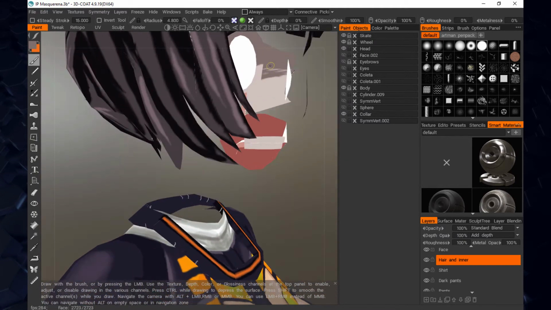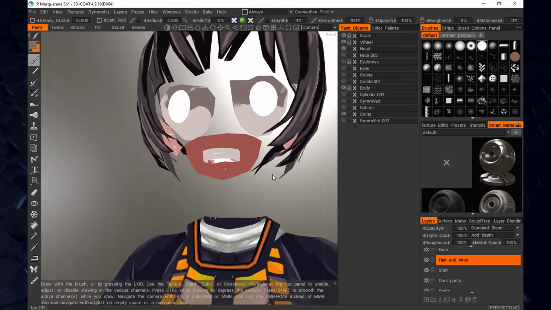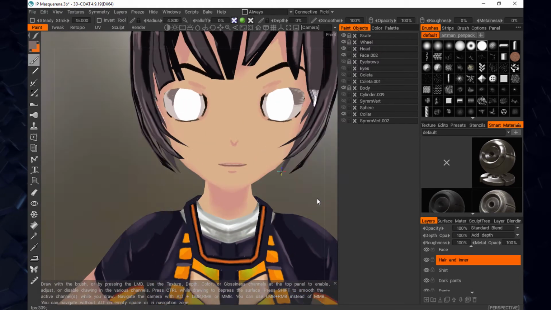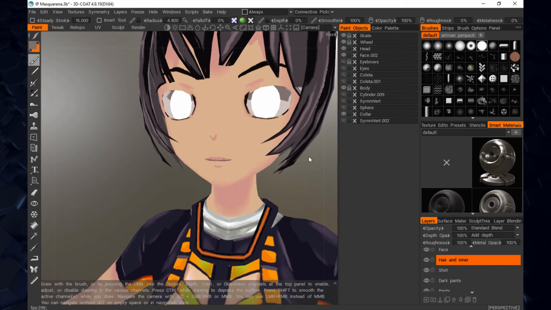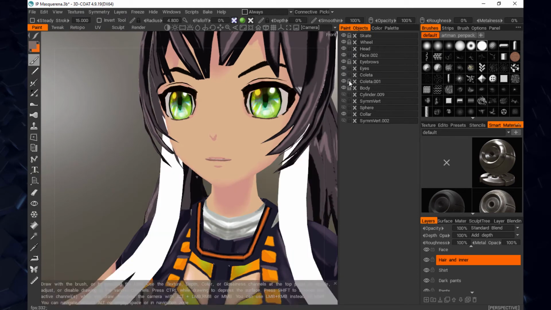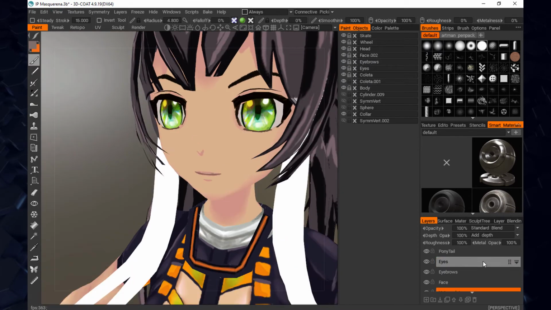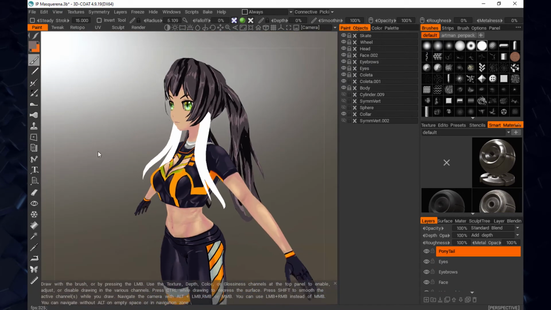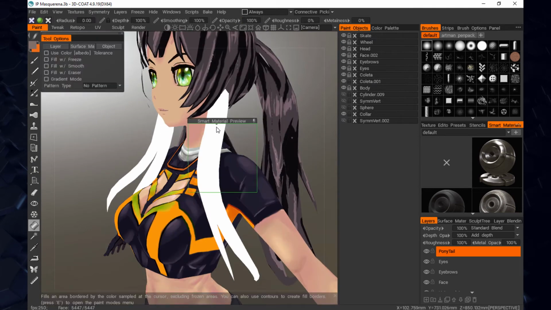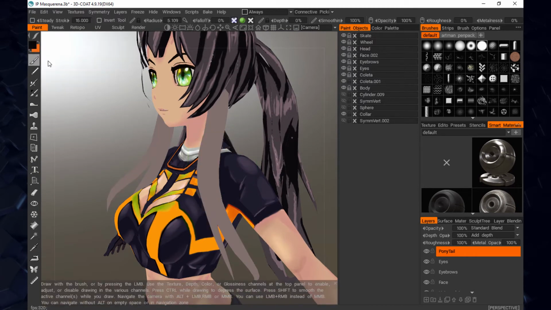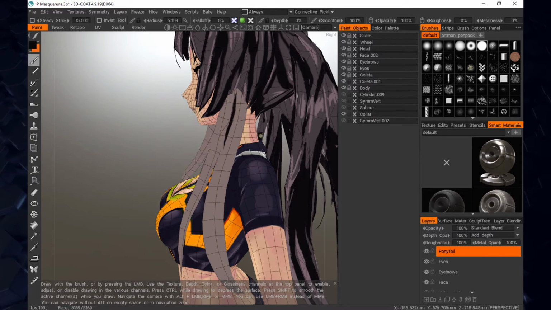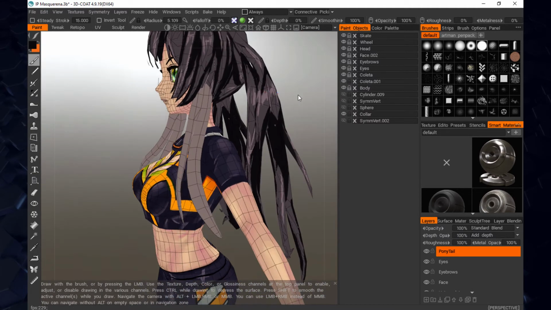So let's continue here on 3D Coat. And right now I'm going to paint the inside of the eyes. That's the way it kind of works whenever you're checking your model from a certain angle. But the reality is that no one is going to be checking her eyes that closely. So I'm going to leave them just white. Let's continue with the process of the hair.